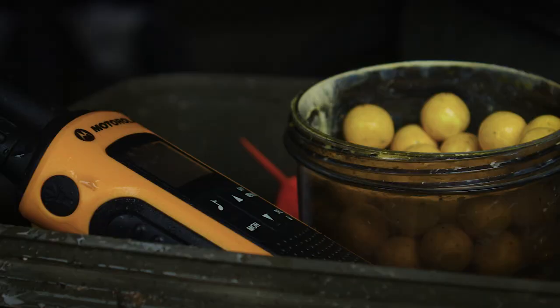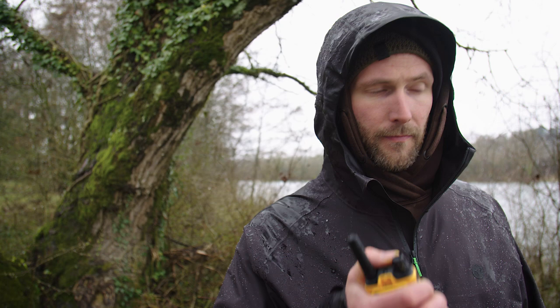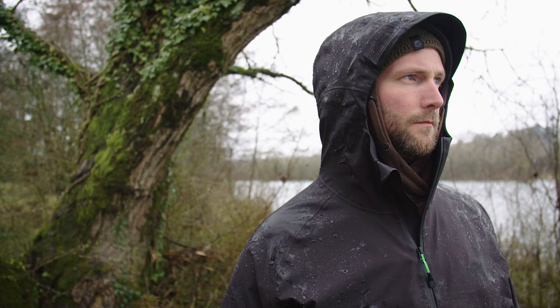Darrell, coming Darrell. Hello mate, you alright? Yeah, well sort of mate, same rod's roared off again, middle rod. Well it didn't really roar off, it was a really weird bite. And it felt like shaking its head the whole way in, like I just had my heart in my mouth the whole time. When it got close in, it proper led me a merry dance. And it just felt like an absolute monster, like a big, long, powerful creature. When it came up, it's a bloody catfish, isn't it?